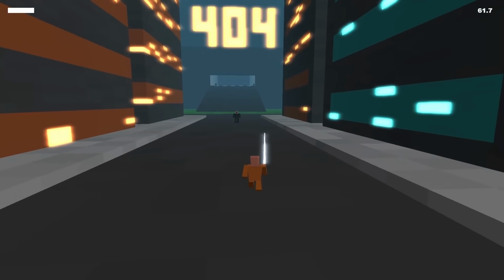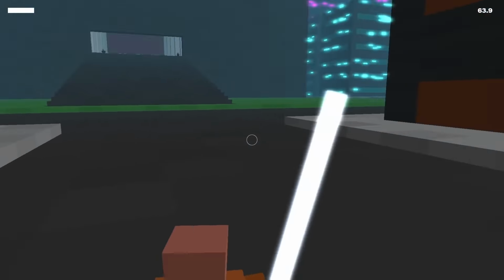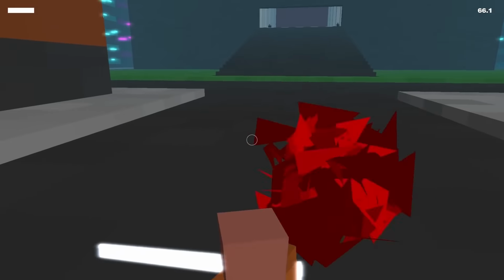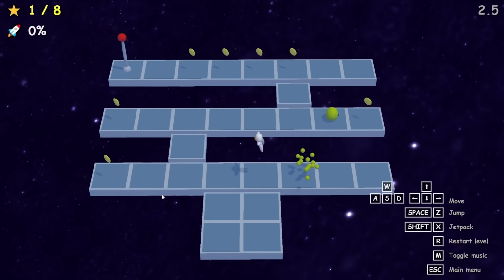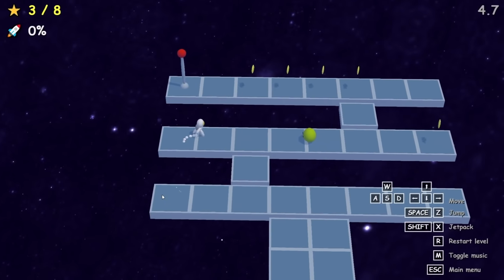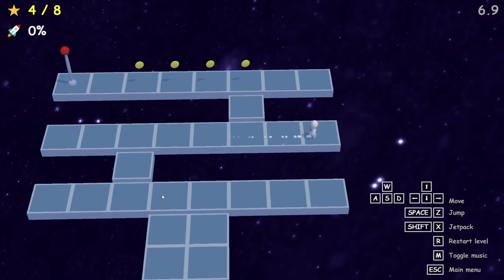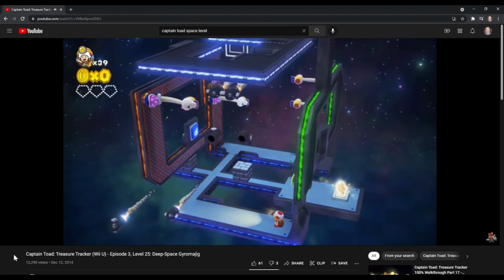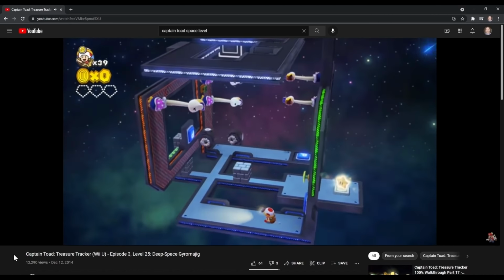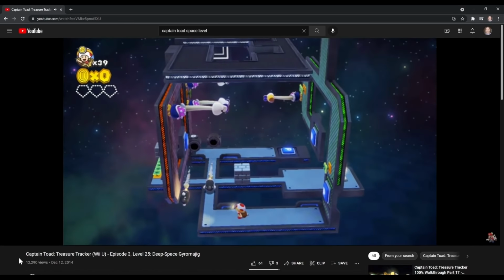I also noticed that a significant portion of the JS13K audience does not really enjoy first-person or third-person games. So my goals for this year were to make something fun, make something relatively easy, at least for the first few levels, and to make something with a more global appeal. The most direct inspiration for Callisto is probably Captain Toad Treasure Tracker, a Nintendo action platform game.